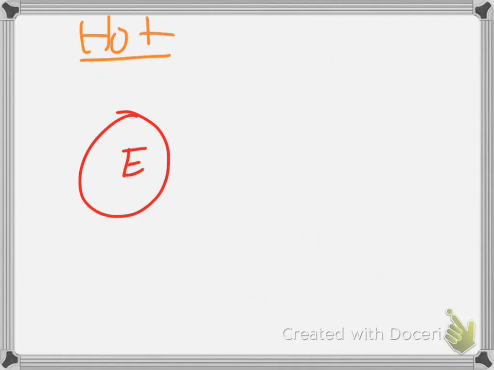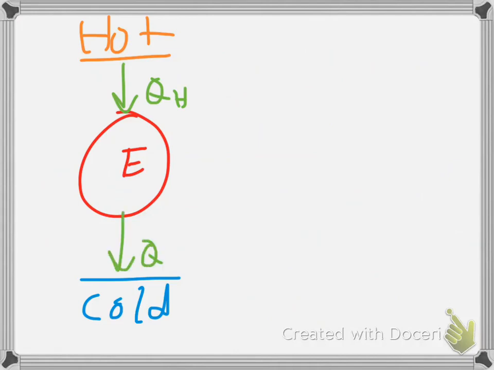All right. Next topic. Heat engines. So we have an engine here. We have a hot reservoir up here, and a cold reservoir down here. We know that heat will spontaneously flow, QH down here, QC, and that engine is doing something along with that. So QH will flow from hot to cold, and that engine is taking some of that energy and trying to do a little bit of work with it.